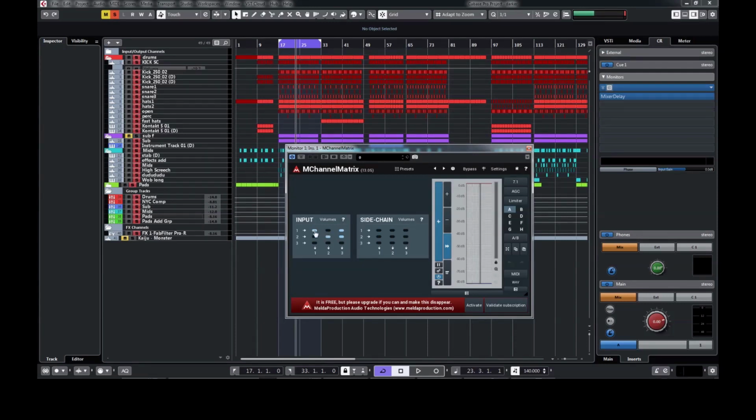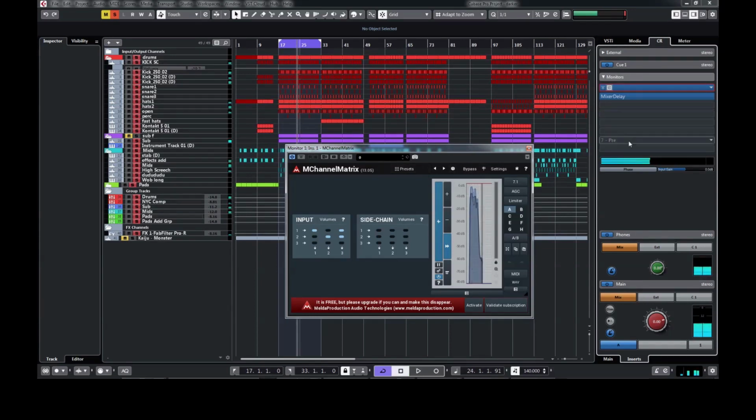So 1 feeds into the left channel, of course, and to the center channel, and 2 to the right and to the center channel. So you can see we now have 3 channels that come out of my sound card into my left speaker, right speaker, and the SubPac.